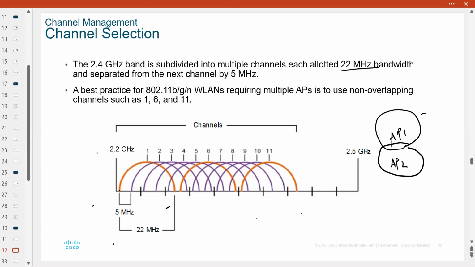I want them to interconnect, so let's have AP3 right here. If my access points use the same channel, we have what we call interference. Interference will probably lead to channel saturation. Then you can no longer communicate.